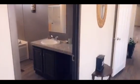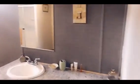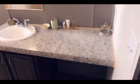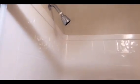Off the master bedroom, obviously you're gonna have your master bath. Nice, large bathroom, vanity area for your makeup mirror. Got your bathtub there. Nice shower with an extra tall shower head. Perfect for those extra tall husbands or boyfriends. Then we also got some extra space here that'll allow for extra clothing, shelving, any kind of storage that you need.